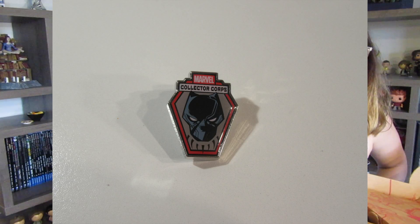So when you open the box, this is what you're going to see. First of all, the pin is a Black Panther pin, which I really like — it's really cute. And then this is really cool — it's a Crossbone patch. If you've seen the movie, you know that they really advertised Crossbone as being in the movie. And he's like there in the beginning — he's there five minutes and then he dies. Spoiler alert. I was like, really? You said this guy was going to be in the whole movie. So yeah, this is a good start.